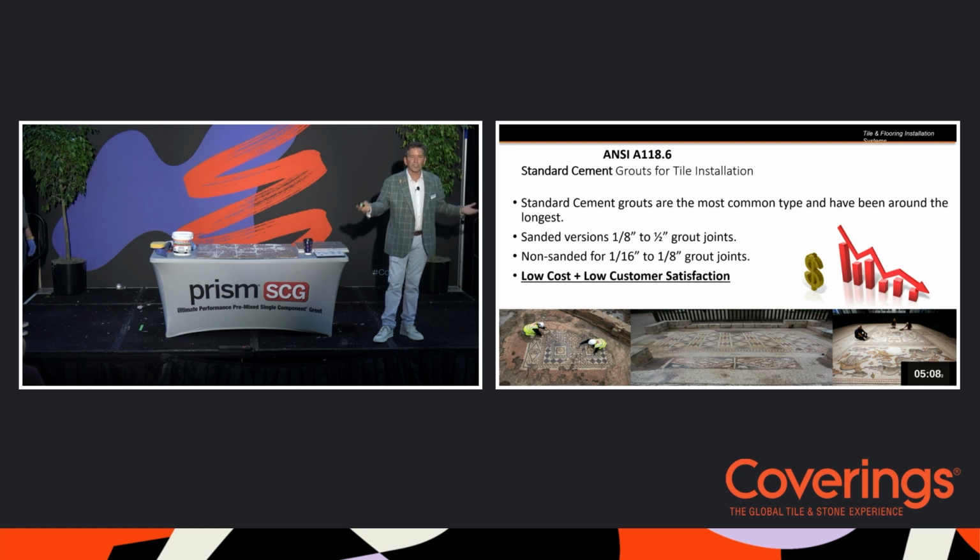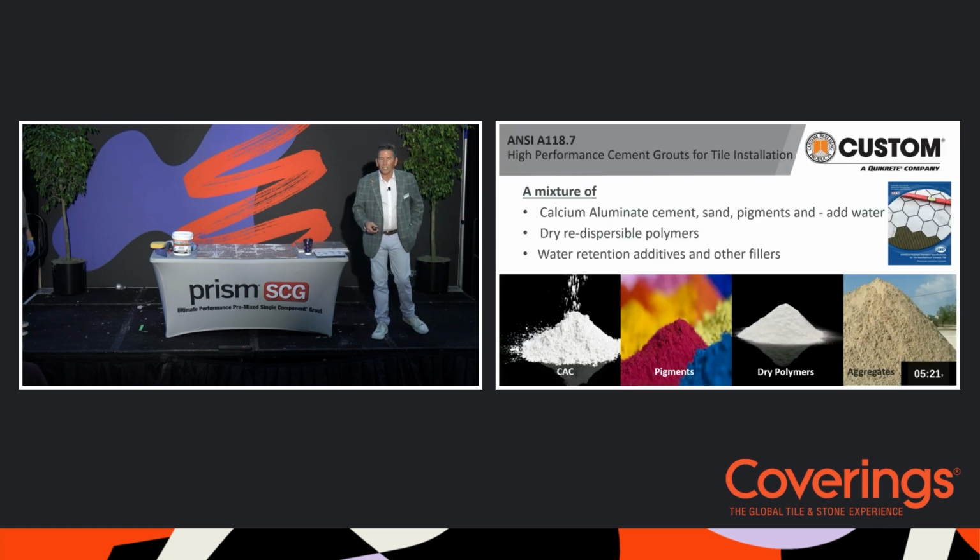We know that after it's installed, it goes into service, it's not going to look the same a month later, right? So the customers aren't very happy. They're happy about the price, but they're not happy how it looks when it's in service. So to help fix some of the problems with efflorescence and color variations, we changed Portland cement to calcium aluminate cement. Calcium aluminate cement, higher cost, but relatively the same other elements in the mixture or formulation, right?